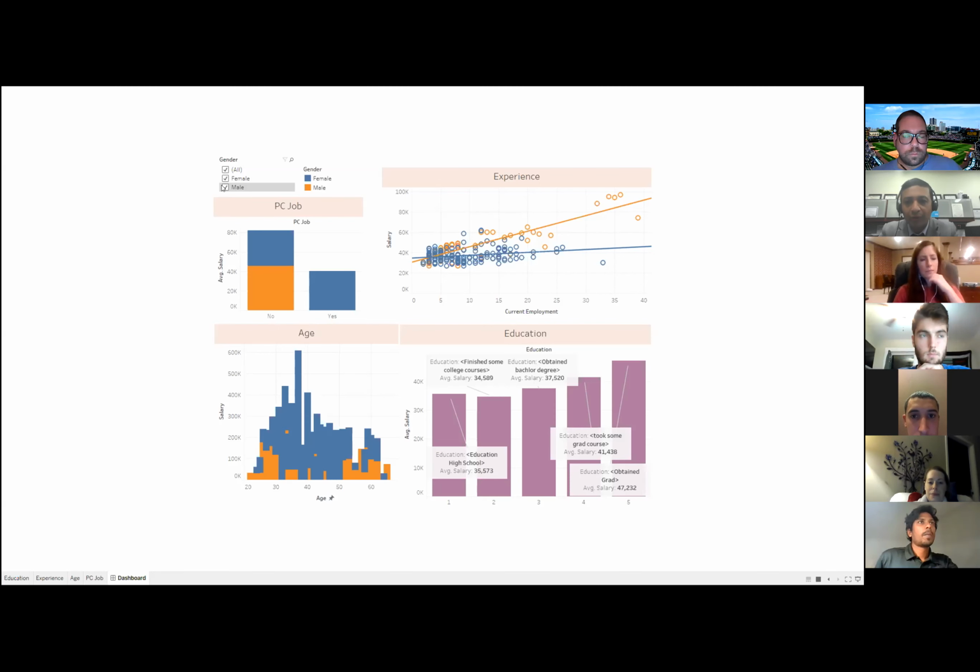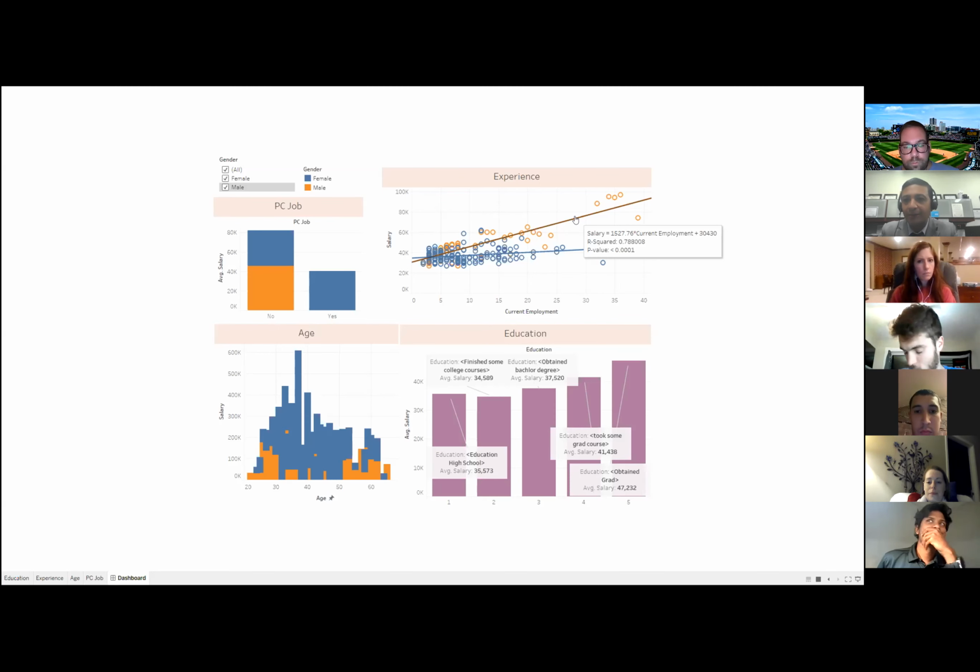I had mentioned this to one of the teams: as you take your cursor to the trend line and you see those equations and the R-squared values, as you review my learning module videos, those will make a lot more sense in terms of what explainability means. How would you want to objectively explain that first line, salary equals 1527 times current employment? What does that mean in the context? In other words, for every extra year of employment, your salary increases by $1,527. That's basically what it means.